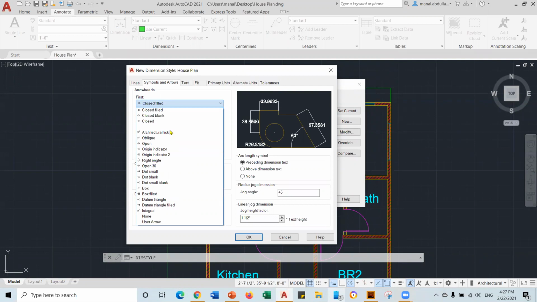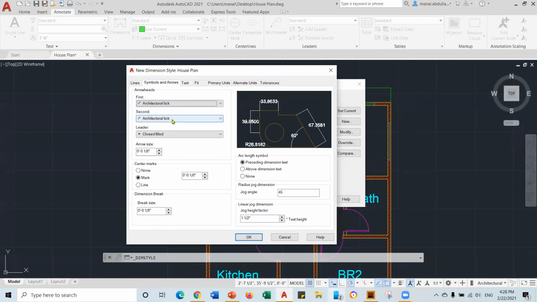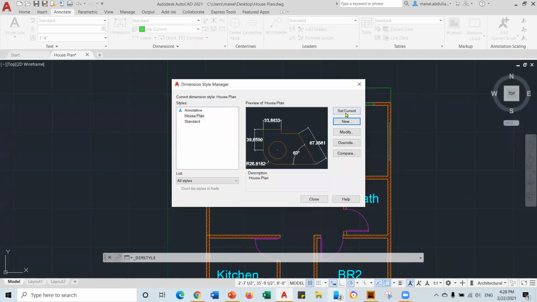Okay, and here let's make it 3 inches. Now click OK, set current and close.